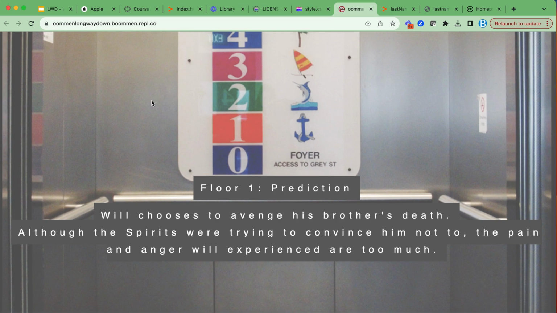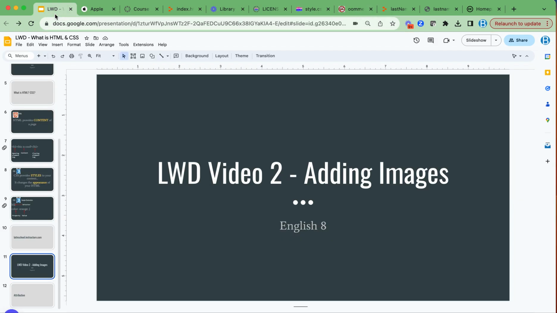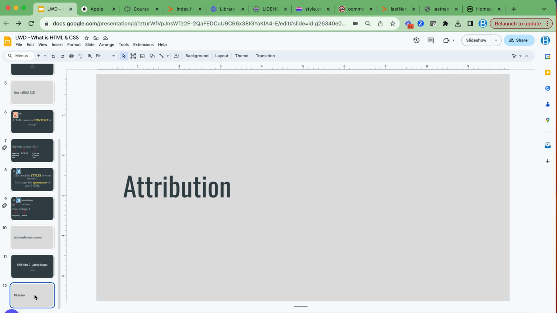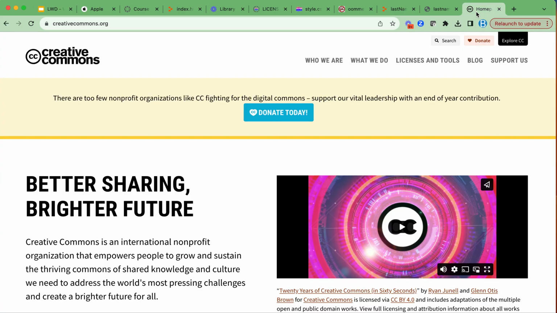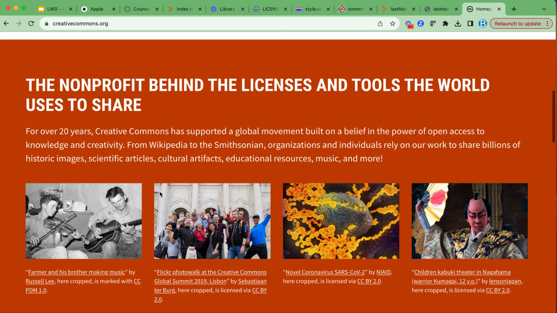Now, one thing that's important to recognize in terms of these images is something called attribution. In other projects you might have just gone online, Googled things, and taken images. That's actually incorrect in terms of how to use images. There's something called Creative Commons that tells you how images should be licensed.